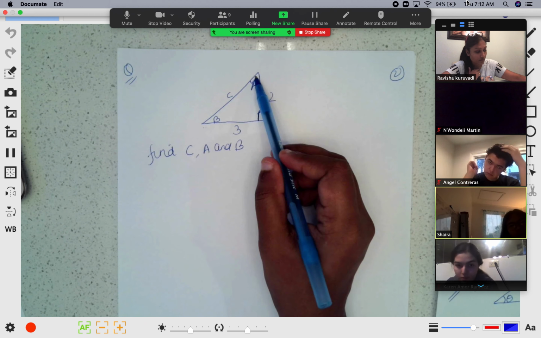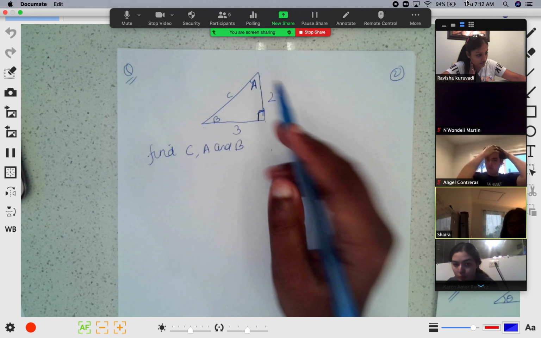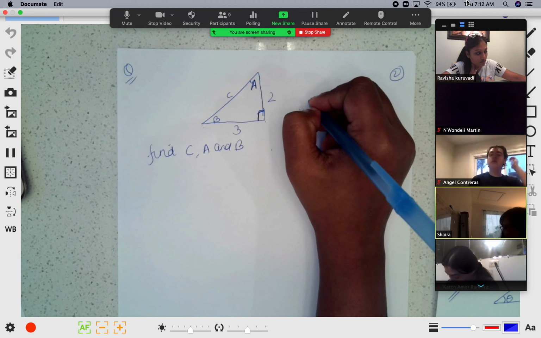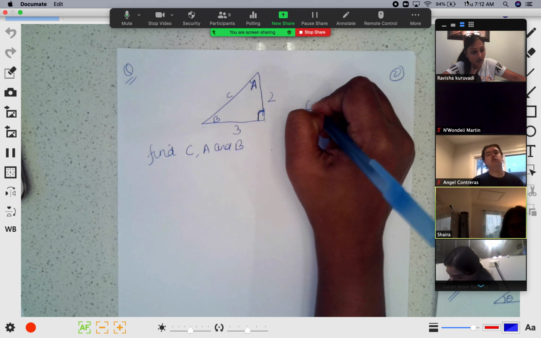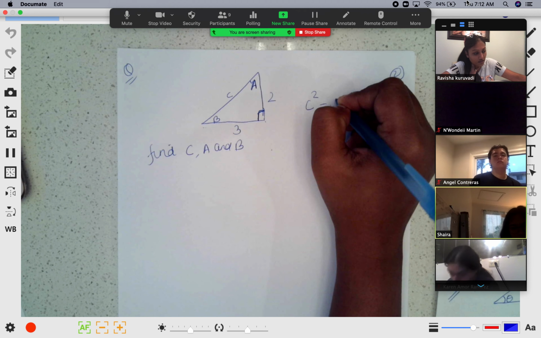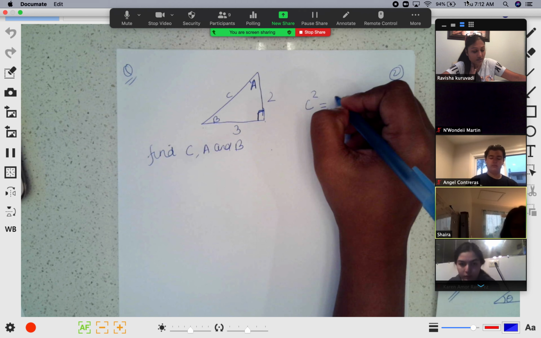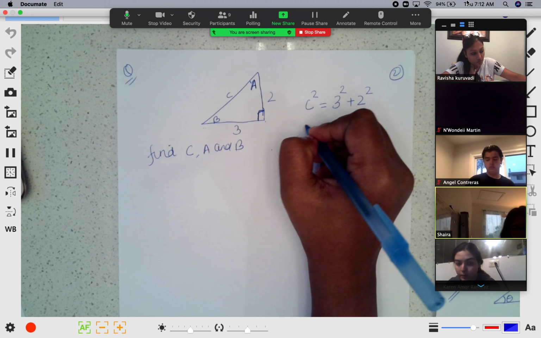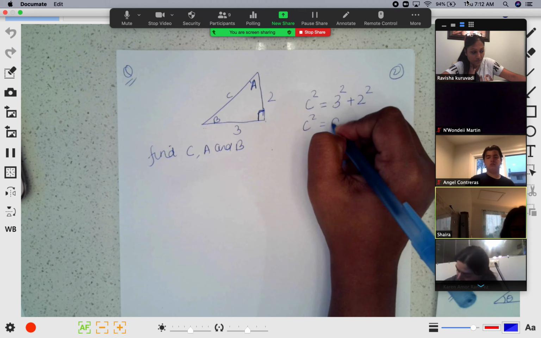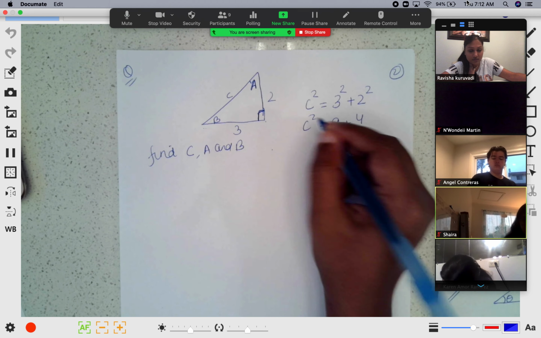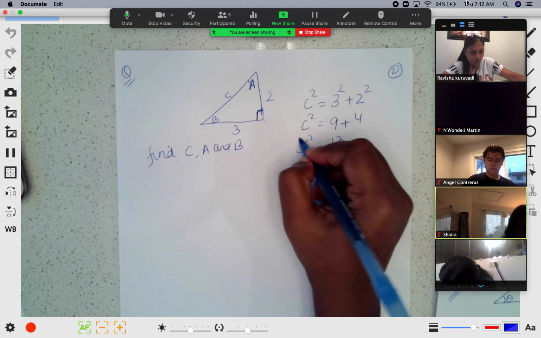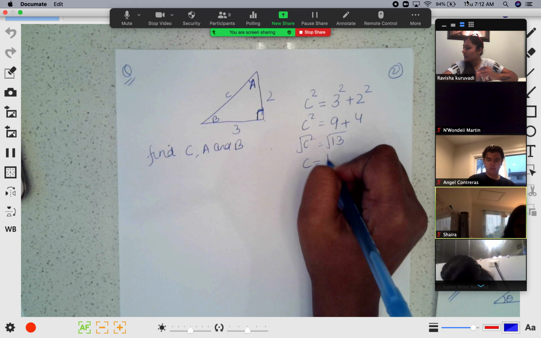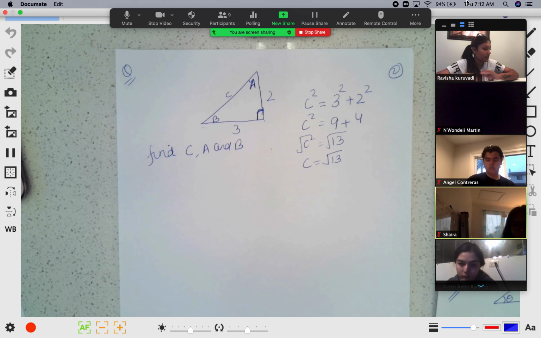Oh, yes. Which is? 2 squared plus 3 squared equals C squared. Yeah, C squared is equal to, so the longest one squared is equal to the sum of the squares of the other two. Okay, so it becomes C squared is equal to 4 plus 9, which is C squared is equal to 13. So when you take the square root on both sides, you will just take the positive one. The reason is side cannot be negative. And square root of 13.